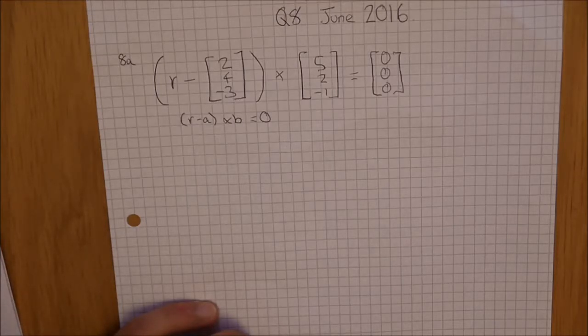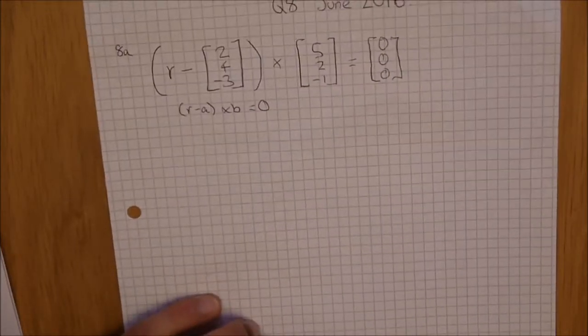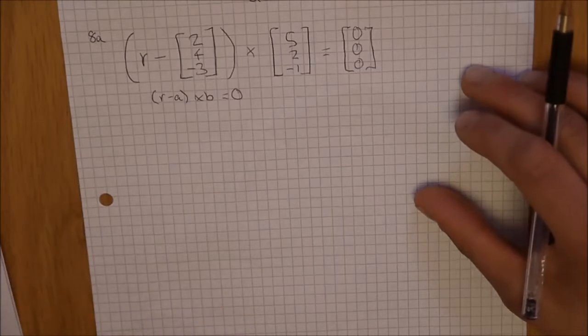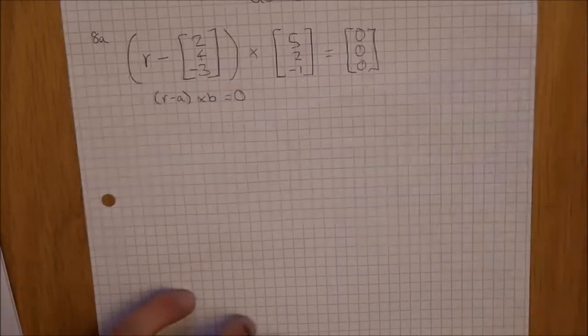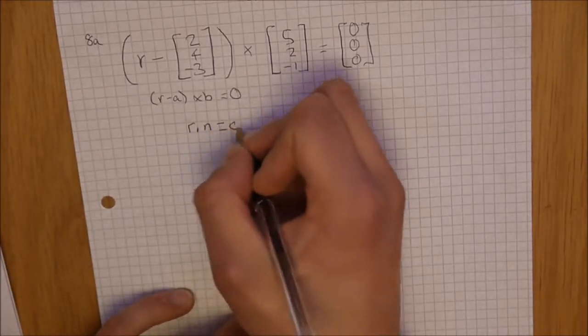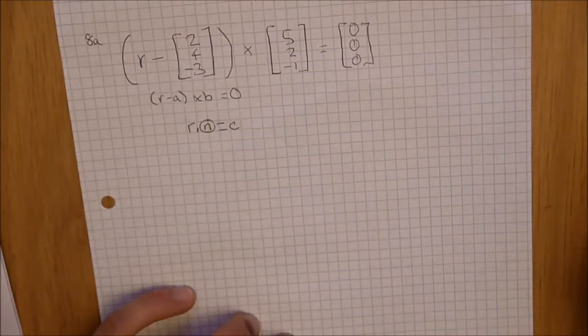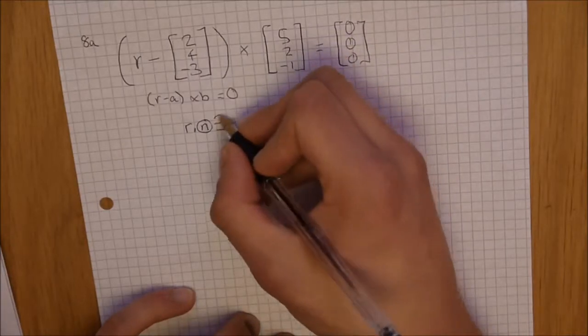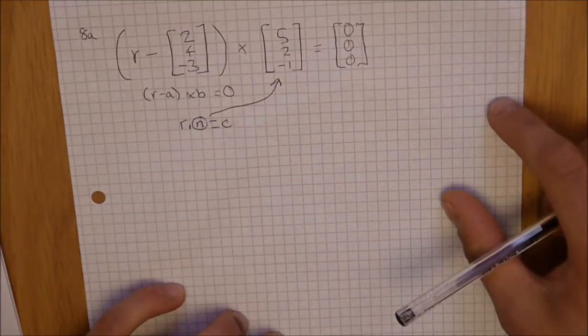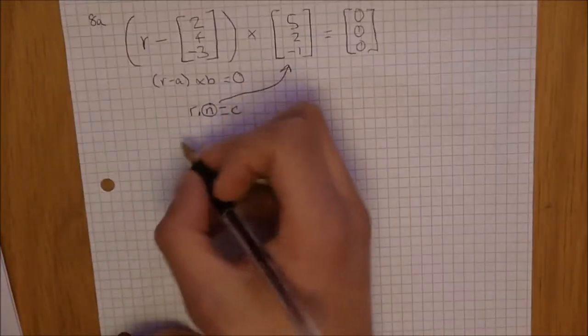The point (3, minus 1, 2) lies on the plane pi 1. Find the equation for pi 1 in the form r dot n equals c. Now, they've helped us quite a lot with this question in that they've actually given us the perpendicular vector, because they've said that they want it in the form r dot n equals c. Now n, for those of you who don't know, is the perpendicular vector, and the perpendicular vector in this case is (5, 2, minus 1). So the rest of it is fairly straightforward.